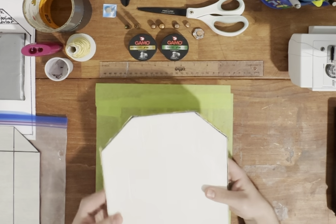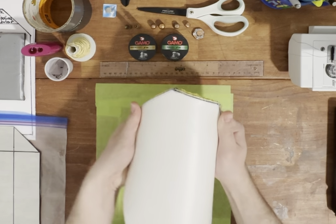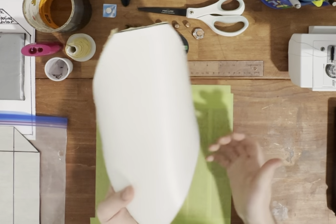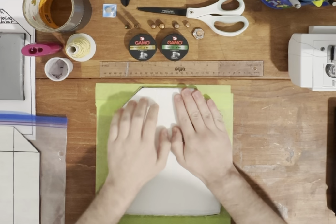So yeah, this is the finished plate. It's a bit stiffer than I thought, but it's still super flexible. Kinda like holds its shape a little bit, but you can just move it back out. Easily would conform to you.